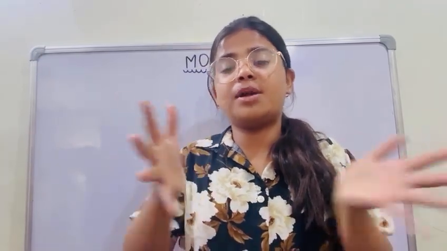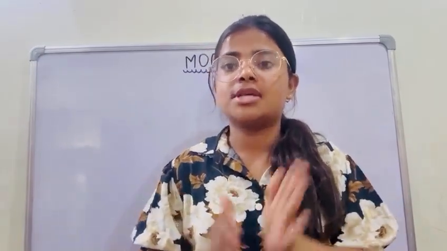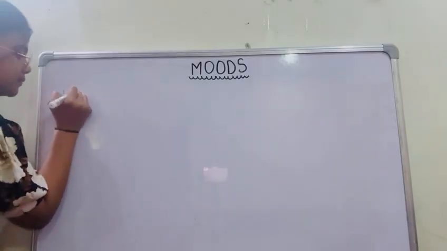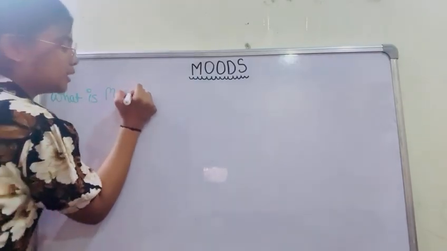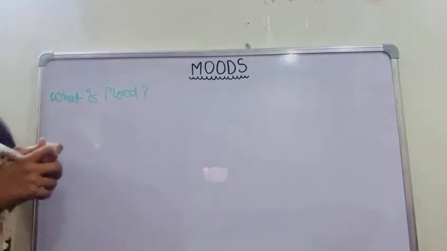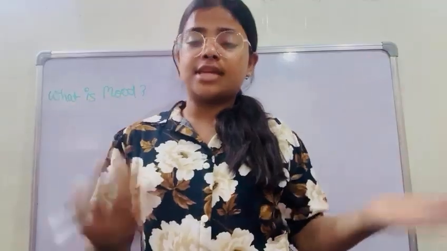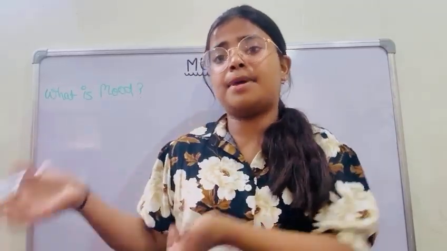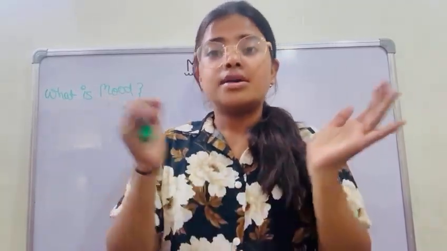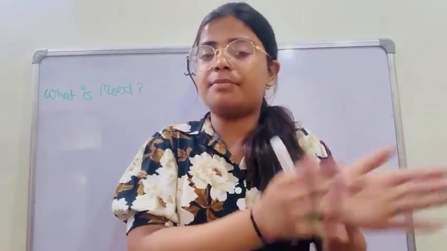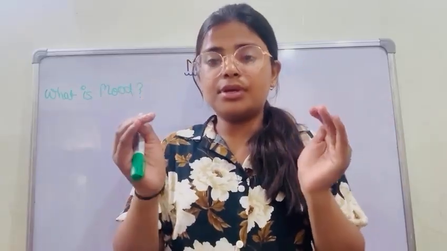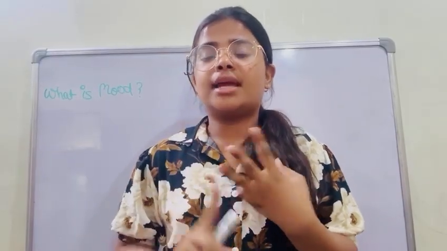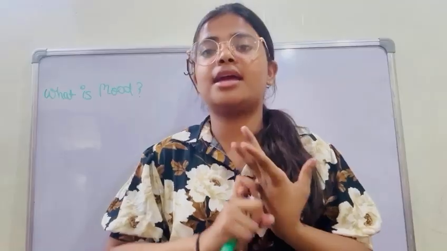First we'll talk about what moods basically are and what the types of moods are. Now let us talk about what is mood. Someone says that my moods get changed at every period of time. Sometimes it gets happy, sometimes sad, or whatever emotions it has. So basically mood is that thing which can be changed. It is that which helps us give a reaction, like happiness, sadness, stress, or whatever the person is feeling.